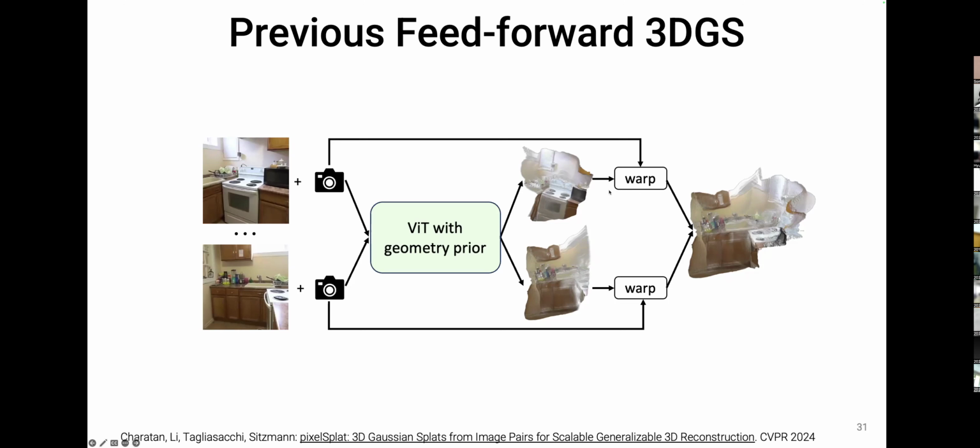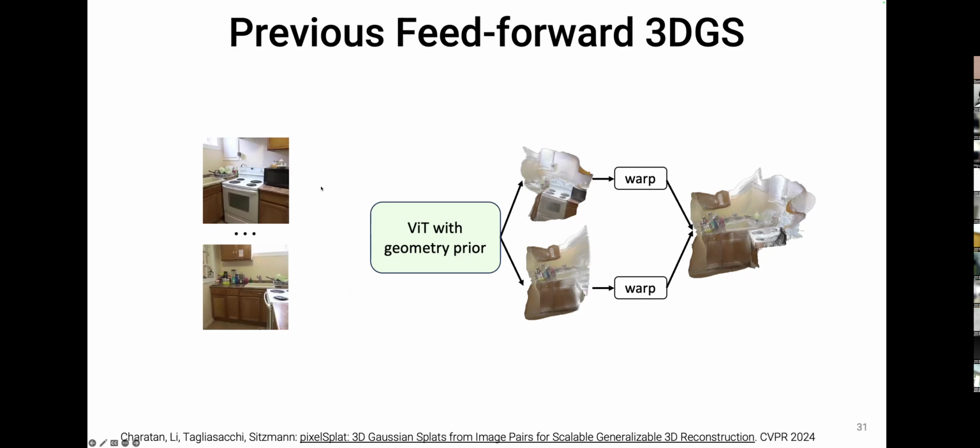So our goal here is to try to remove the dependence on camera poses as input. The first thing, the ViT backbone with the geometry prior, is easy to adjust, because instead of incorporating this geometry prior knowledge, we can just replace it with a standard ViT. Easy. But the second part, the warping, that is, how to eliminate the reliance on camera poses to transform the local Gaussians into a global one, is actually trickier to resolve.